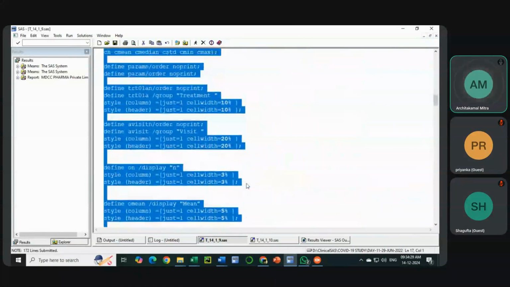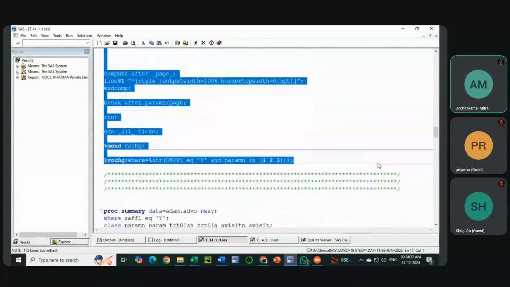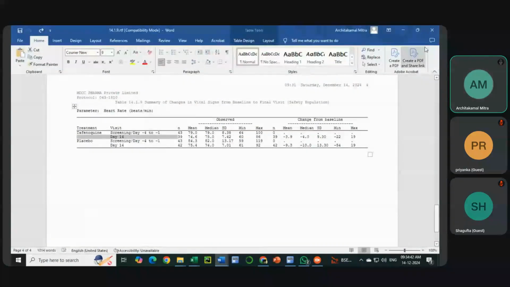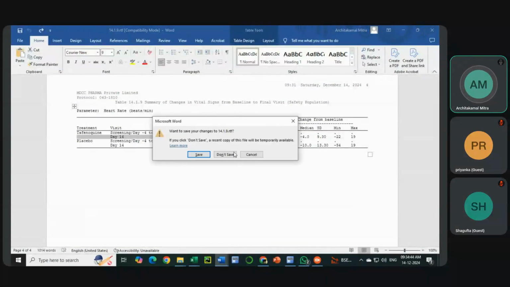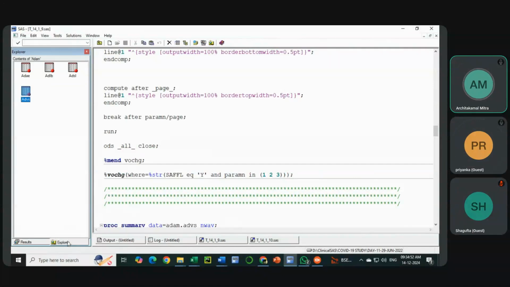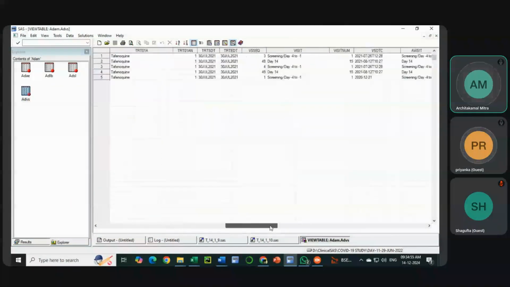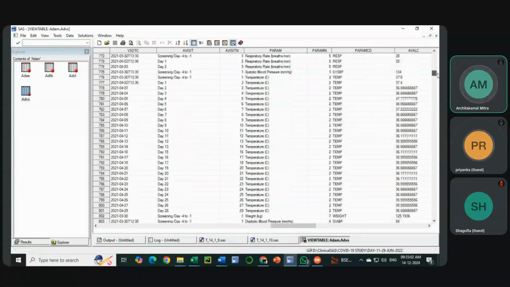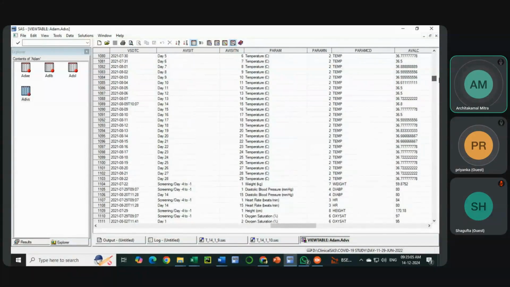Got it. Where param, if we have just given 1, 2, 3, you can give your param 1, 2, 3, 4, 5, 6, whatever number, and you will get more results. You'll get everything, oxygen saturation. There are lots, right? If you go here, there is a lot of data that you will be able to see. We have just done param 1, 2, 3, so you can give 15. You can give diastolic blood pressure, oxygen saturation. There are lots. You can give everything, temperature, weight, diastolic, and check.